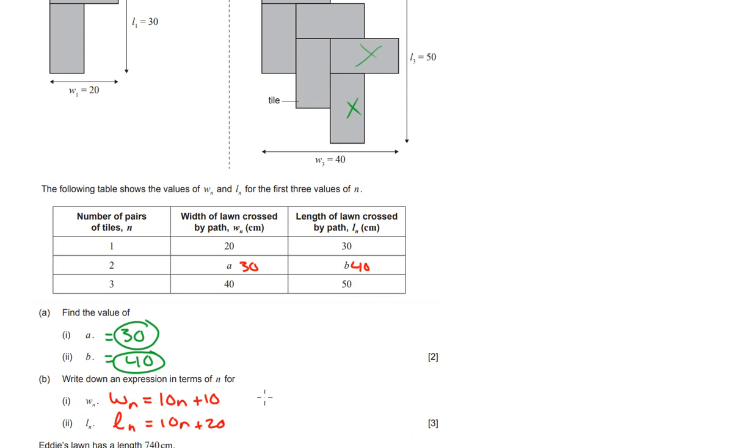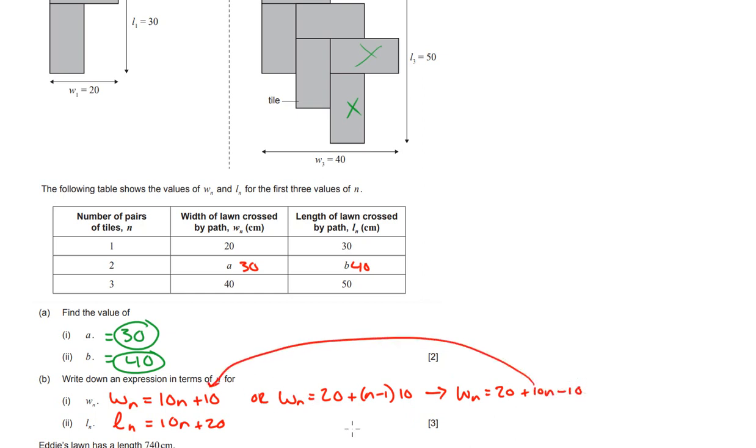Okay. Now again, they do have the formulas in our formula booklet if you would rather do it that way, or you could do this. You can do Wn equals the first term, which is 20, plus n minus 1 times 10. And you could just leave it like that. That would be fine. This is a little bit nicer. So if we were to simplify this, that's going to give us Wn equals 20, and then distribute the 10 to both of those, plus 10n minus 10. And that's what ends up giving us this formula, right?